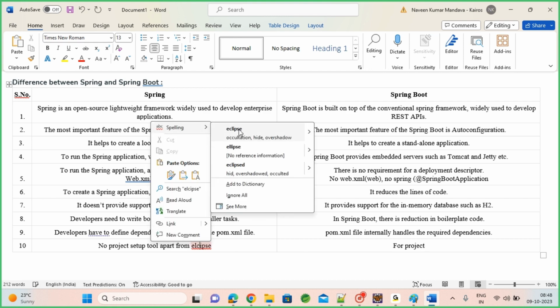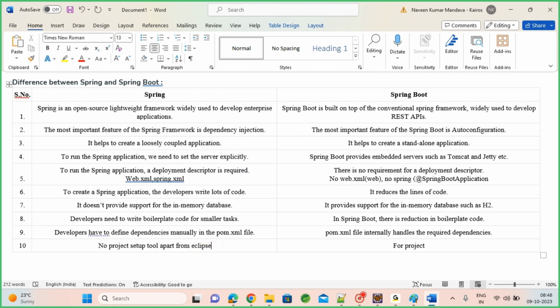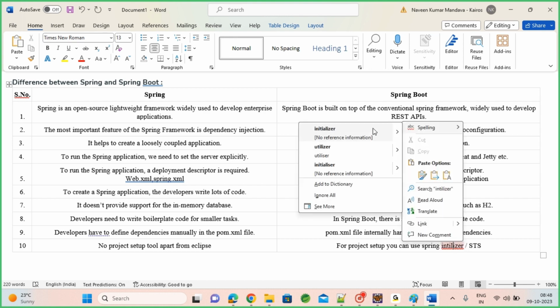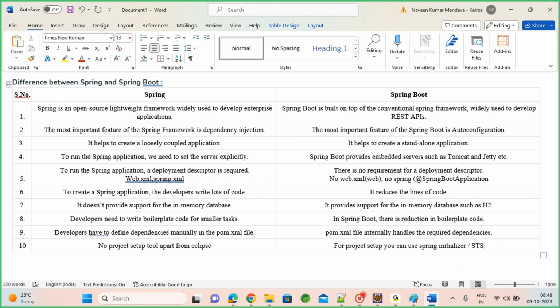You need to set up the project, download all the jar files, create the Spring XML file, do the web.xml file, and add all the pom dependencies. No project setup tool apart from Eclipse. Here for project setup, you can use Spring Initializr and STS also, Spring Tool Suite. Via Spring Tool Suite you can easily set up, and via Spring Initializr also you can do that setup.